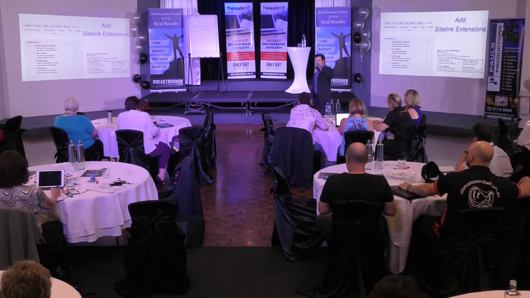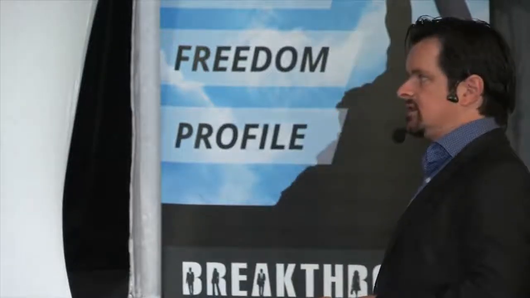As far as a bidding strategy goes, position 3 really is the best position to be in. Because position 1, often you can pay up to 49% extra to be in position 1. But position 3 works out the best return on investment as a general rule from what we've seen.